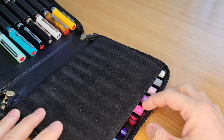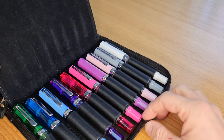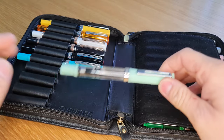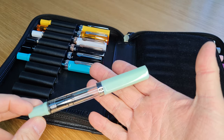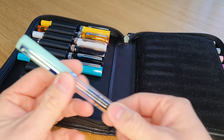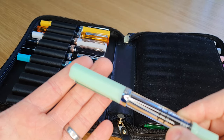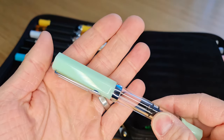Please excuse our off-brand pen case. This is my collection of Ecos — I've got every standard color that's been available internationally in here. Here is the new color that they've released, which is called Jade. This one's unique in that it's a little bit milky. I'm not going to quite say that it's translucent, because you've got to hold it up to the light to be able to just see some of the trim inside.